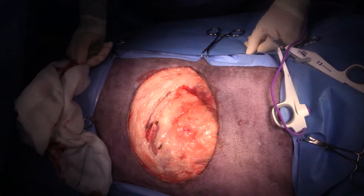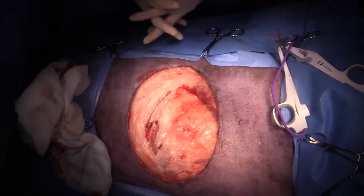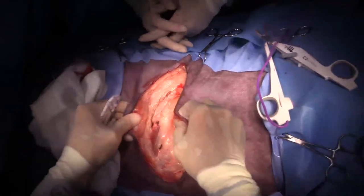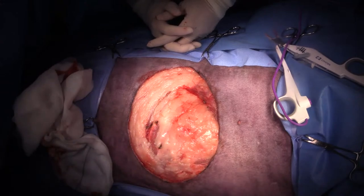Hello from Serbia. Hi, Serbia. So we're just waiting for a bigger needle driver because I don't want to break my... can you also ask for some towel clamps?